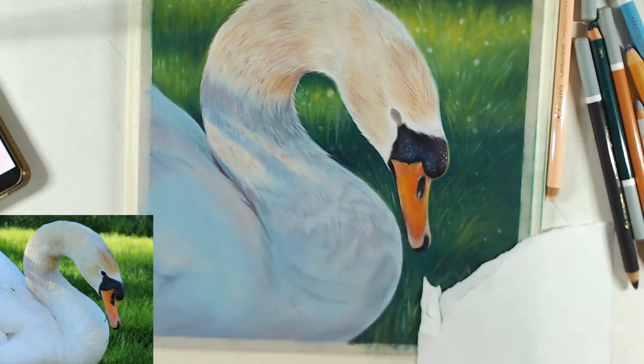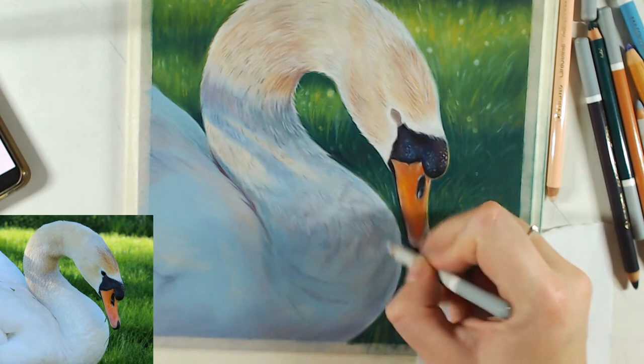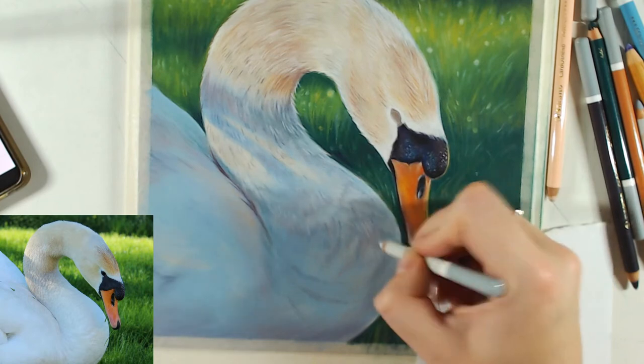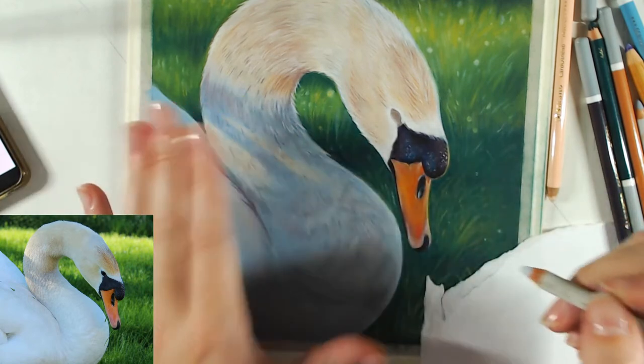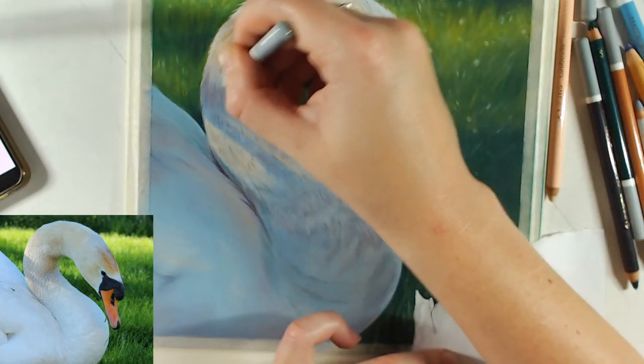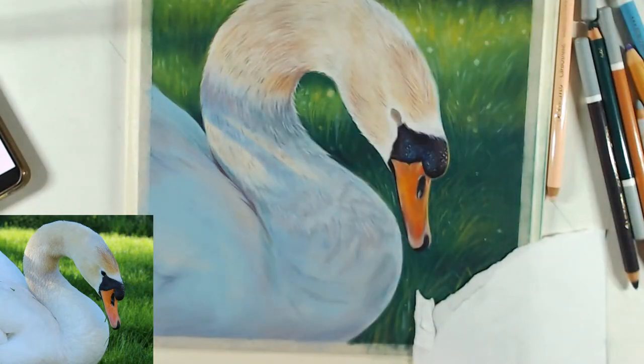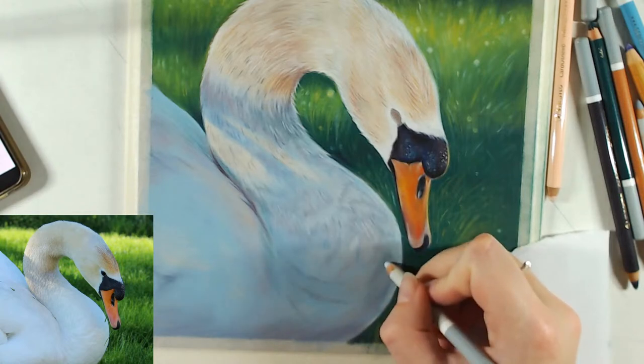I do think, though, that it's very important to keep practicing your own freehanding skills. This one I freehanded, and I feel it's really good to do that once in a while so you don't lose that skill. But there's no cheating in art.